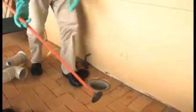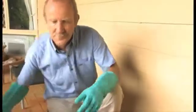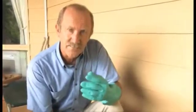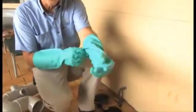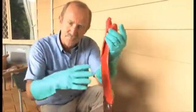If the children or whatever it might be have put rocks and bits and pieces inside that drain, it's going to be a lot tougher, and you might have to resort to using perhaps a claw to loosen that stuff. Then get your hand down inside that drain and try and drag some of those rocks and contaminants out. Be careful there's not any sharp stuff down in that DT, and make sure you use gloves. These are certainly, as a minimum, these gauntlet type gloves, but you can also get the much longer gloves which protect the whole arm. And with a bit of luck, you'll be able to drag some of those rocks out and just clear it with a plunger.